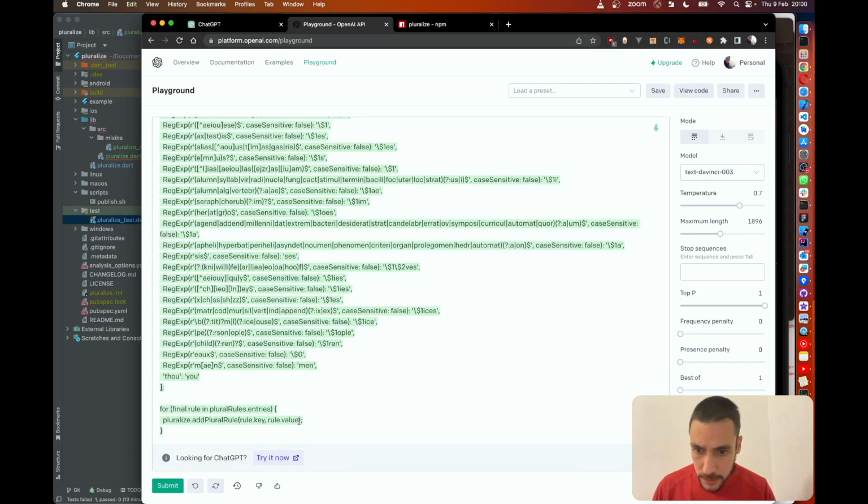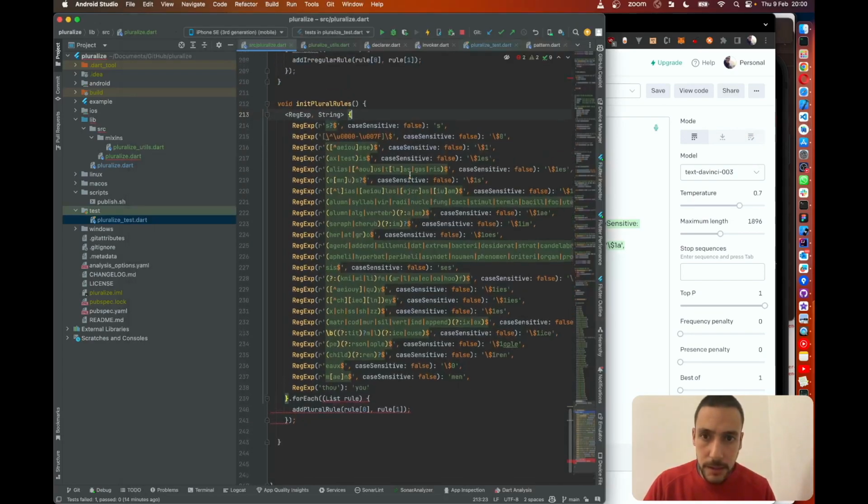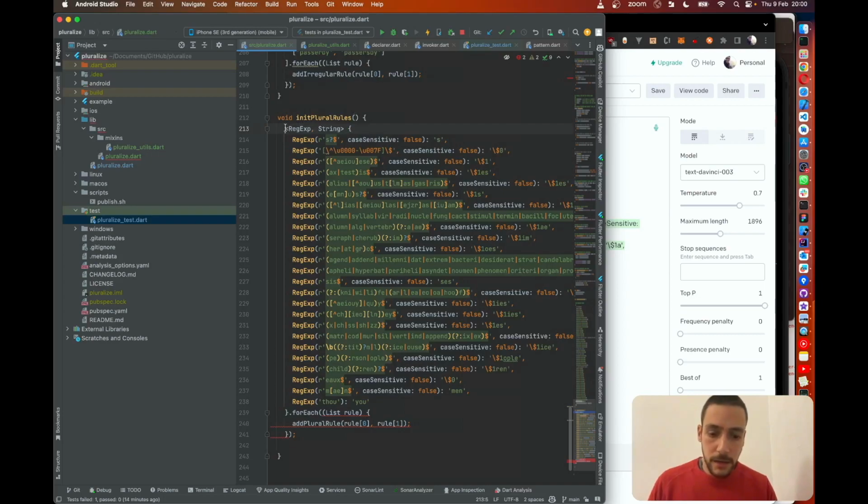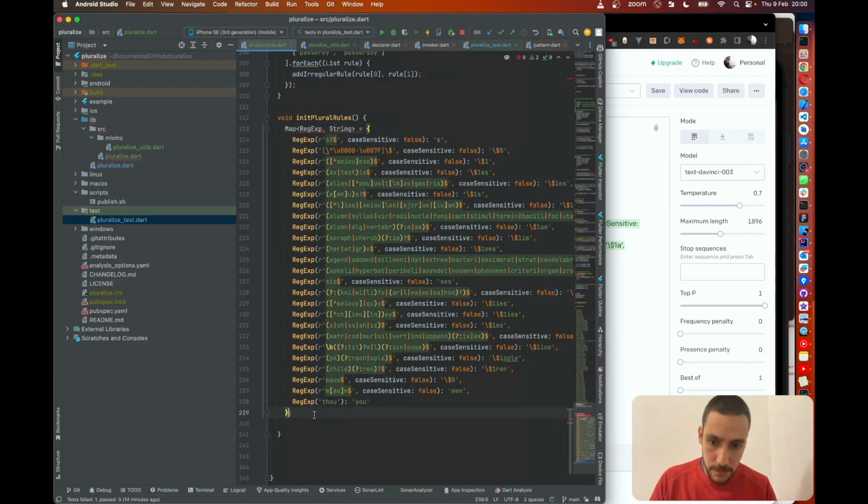We'll do about the same. We'll create first the key and then create the for. Yeah, it's a better idea. I'll create here a map from regex to string, and this part can be separated.